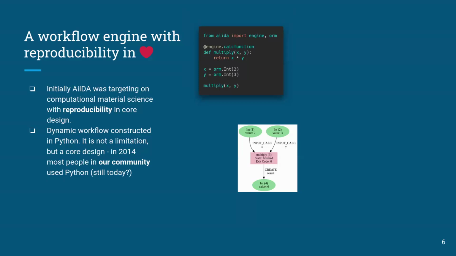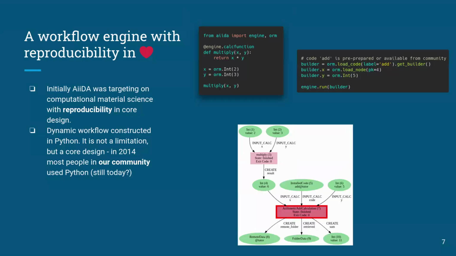Magically, under the hood, AiiDA automatically stores the input and the output in the database. After running this function, what you get is not just a single output; everything is in the database, and you can trace back and get the history of all this data just by looking at the database.